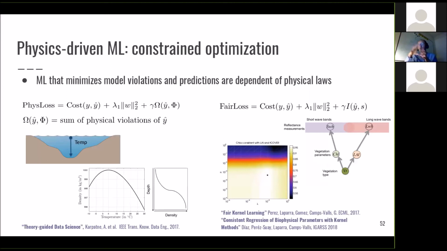On the right-hand side, you can see our generalization of that particular formulation, in which we replace this MSE, this L2 norm, with an independence criterion based on kernels. So we can scale up this problem to consider multiple constraints and not only talk about L2 error, but about higher order dependencies between the physical model and the machine learning model. So this is what we call constrained optimization, okay?